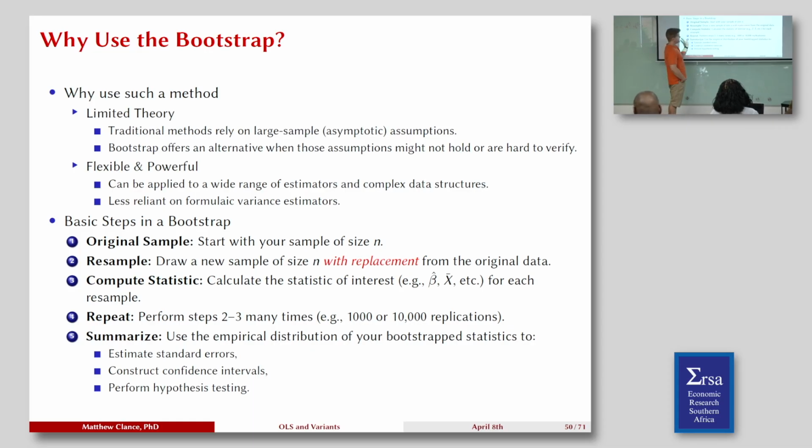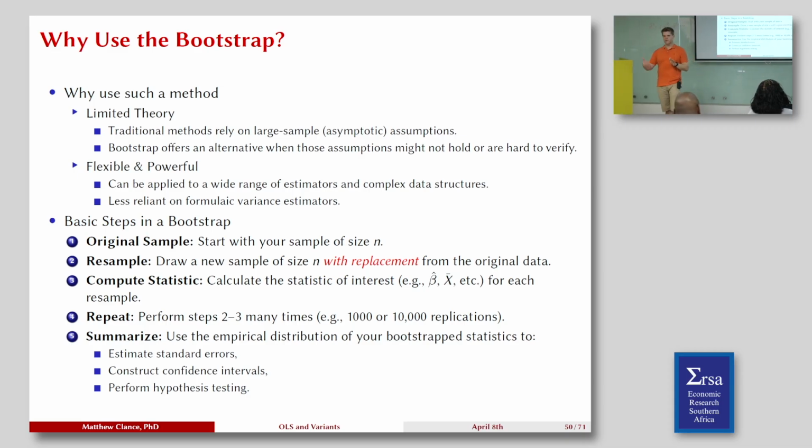If we perform this, say, 1,000 times, and don't worry, the computer does it for us for the most part. Then once we have that, we're basically summarizing, we use the empirical distribution from the bootstrap. So basically it's repeated sampling over and over. We're not giving any instructions other than repeated sampling of some size. But from that, we can basically estimate the standard errors, construct confidence intervals, and perform hypothesis testing from our hopefully random sample from the repeated bootstraps.